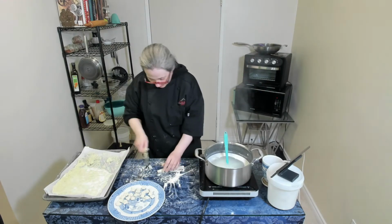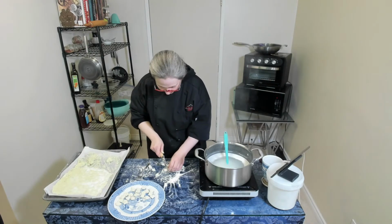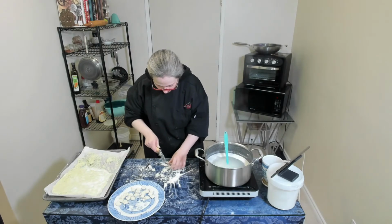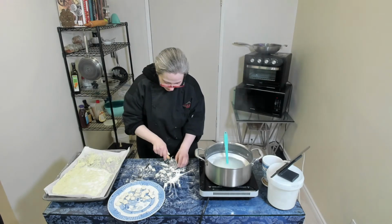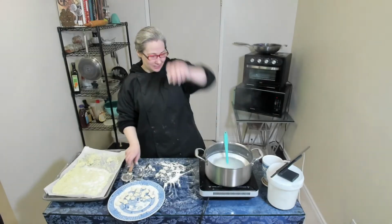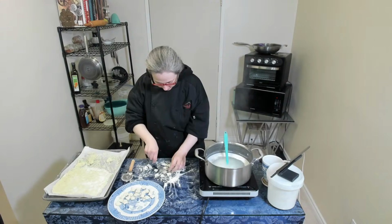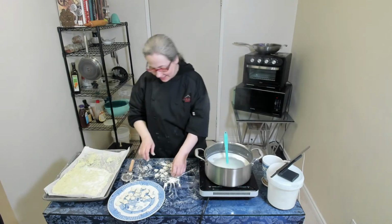Okay, again, here we go. Making them really little so they fit in the mouth, because they're going to expand a great deal when we put them in. They get big, but apparently they're delicious. I am really glad, because it would suck to put all this work in and have them not be good.